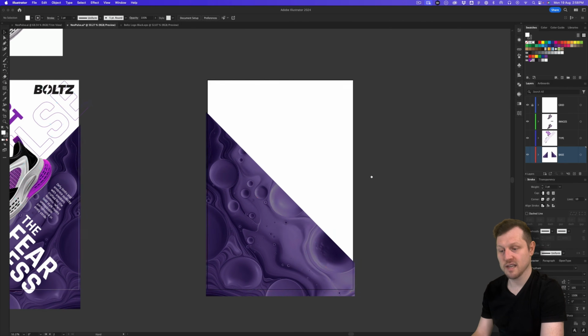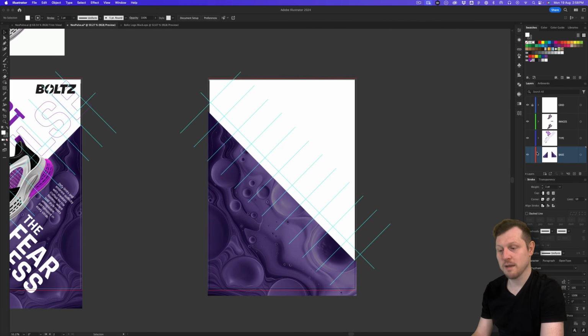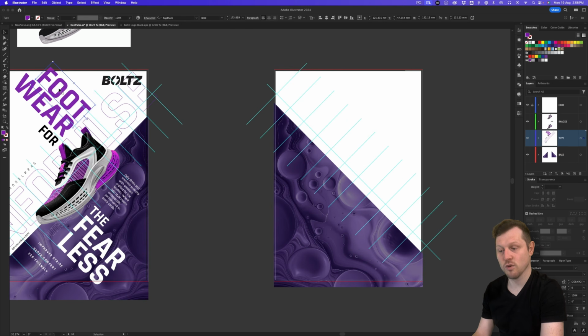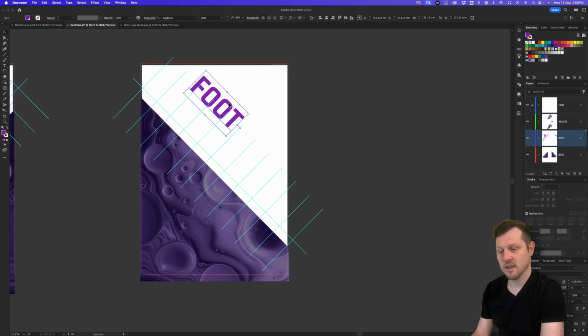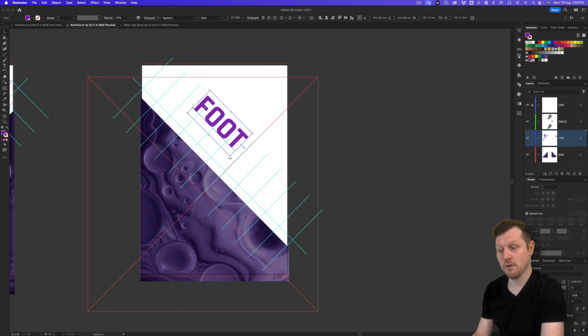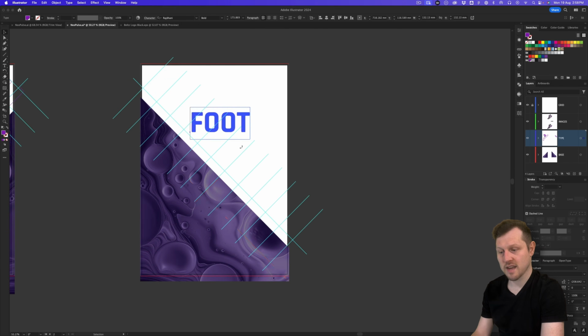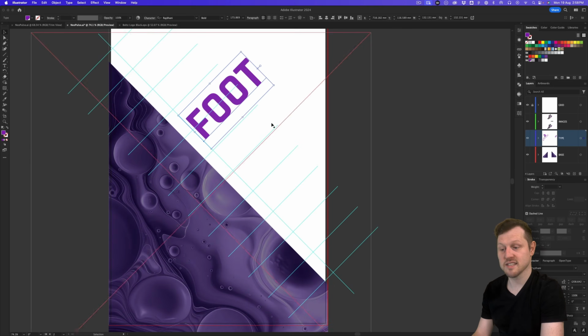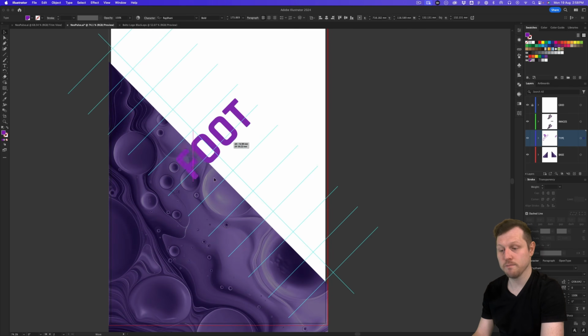Next, we'll place in the headline type. So first, come back into the layers panel and hit the lock icon on the grid layer to not accidentally select and make any changes. I'll come into the first design with the selection tool. I'll click the first word, foot. I'll press and hold Alt on the keyboard and drag over to the right. This time, I'll place my mouse cursor towards the bottom right corner of the bounding box. Then I'll click and drag while holding Shift, and this will snap rotate in increments of 4. And I'll do this until it snaps into the exact angle I'm looking for. Then I'll just place it against my axial line like so.